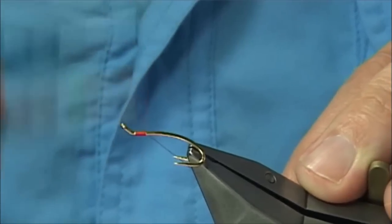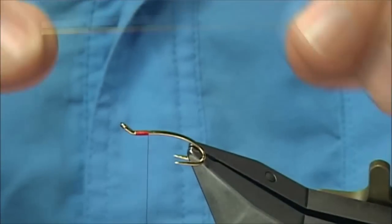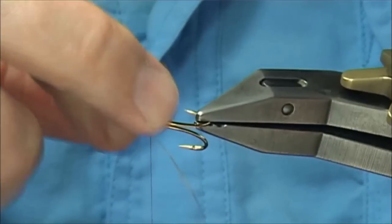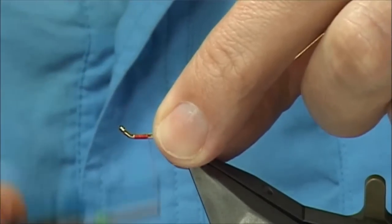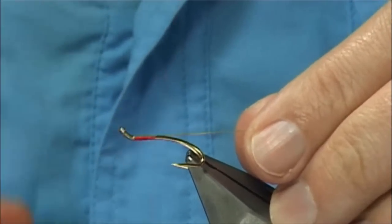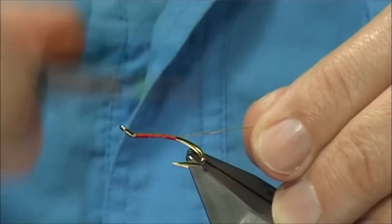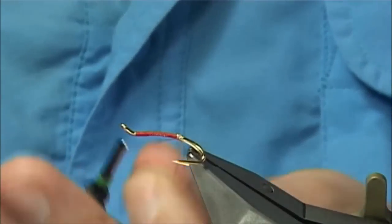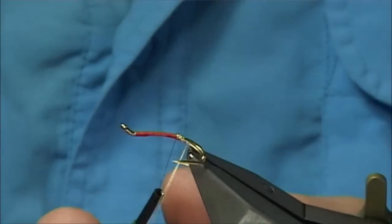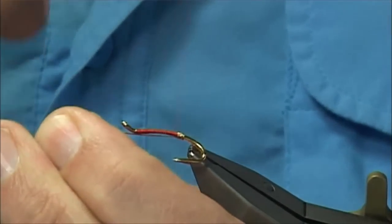Just at the eye and work my way down. On the way down I am going to tie in some oval gold tinsel. I have a flat surface to tie on so the tinsel will not pull out. This is number 14, or small. Just carry on down. Now as I get to the point of the hook, form a tag with the oval tinsel by winding basically round the bend slightly — four turns — and then bringing the oval tinsel between the hooks and underneath, tighten it up, and then catch it in.